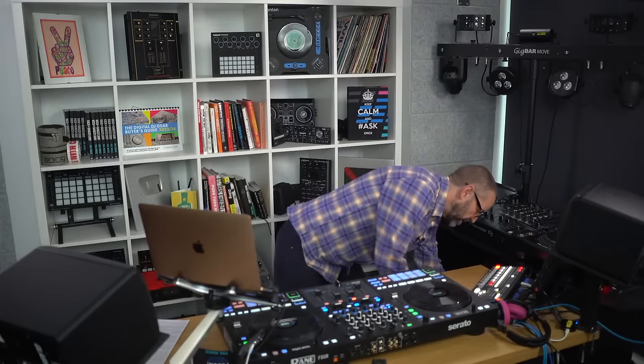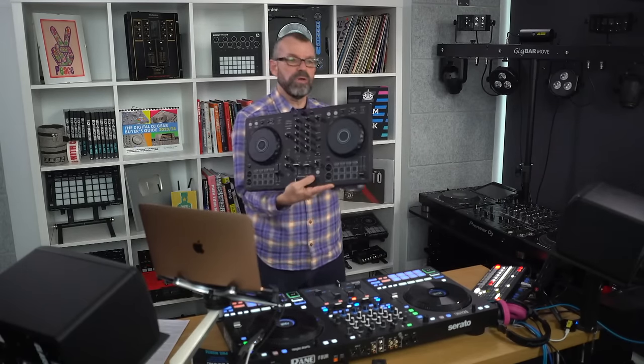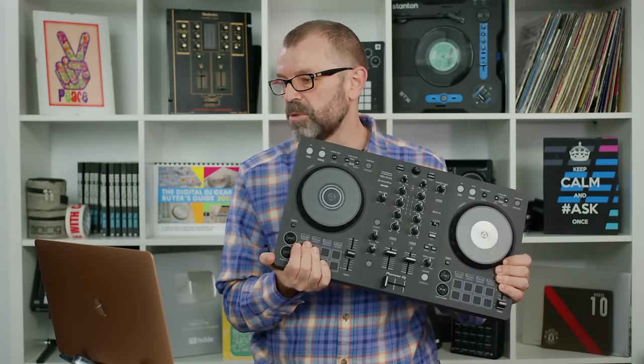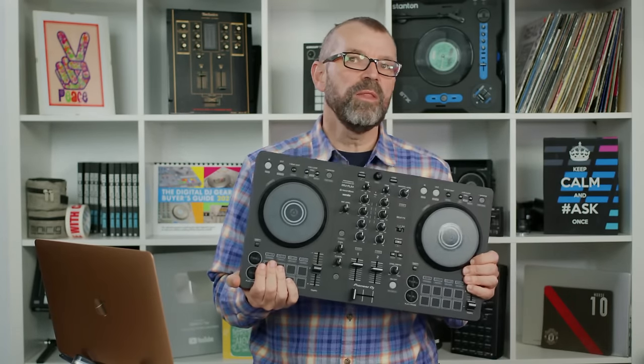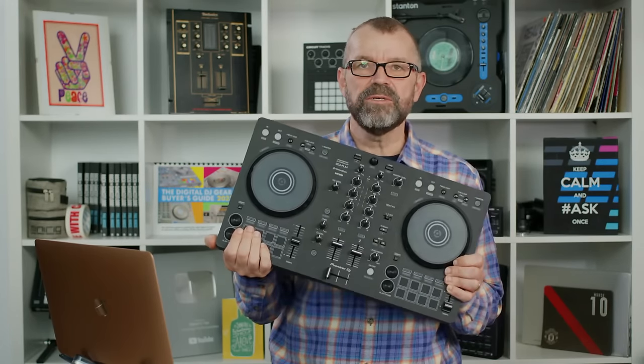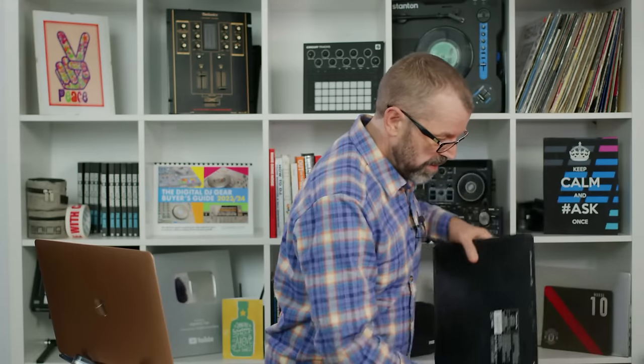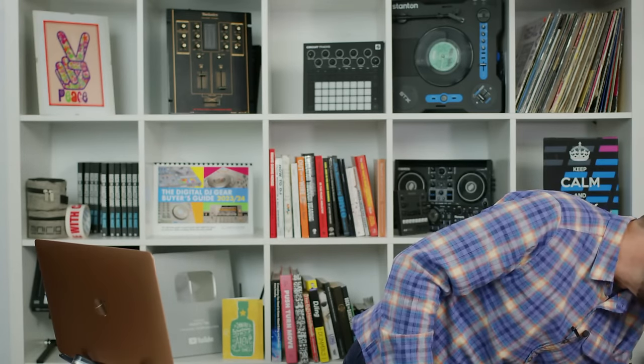Alex says, I've just ordered a DDJ Flex 4. This little controller here, which is by far and away our favorite budget DJ controller. So you made a good choice as far as we're concerned. But can you recommend some monitor speakers for an absolute starter? There's loads. Pioneer do some, I think they're called the VM40s from memory. Pioneer do them if you want some that'll match this. Look, you can spend as much as you want on speakers, but you don't really have to spend an awful lot to get decent sound.